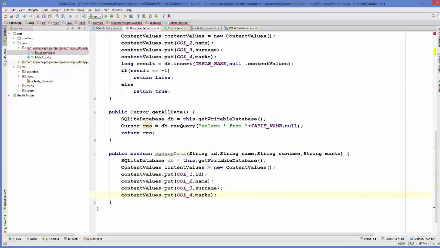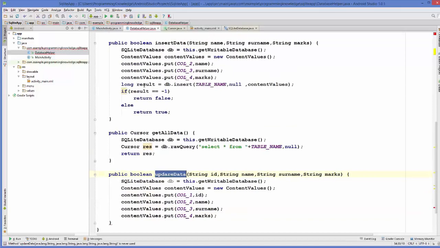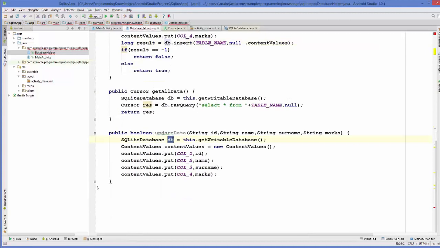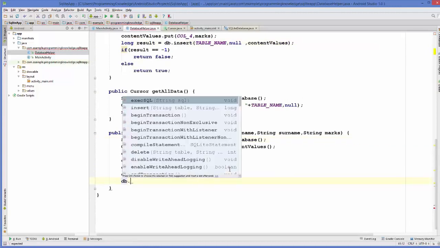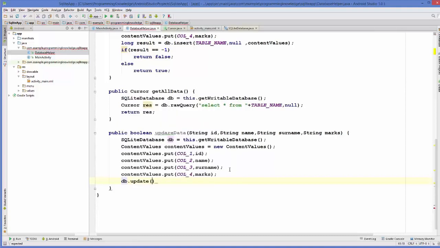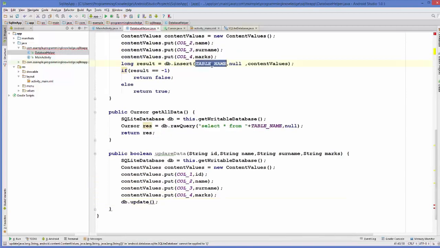Now the only difference in this function and the insert data function is the method we are going to use now. So just take your database instance now and then call update here, and this update will update your data, whatever argument you pass here. First argument it takes is the name of your table.